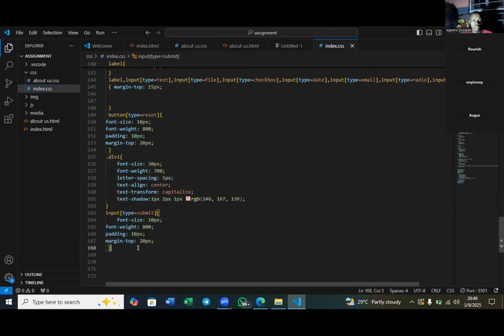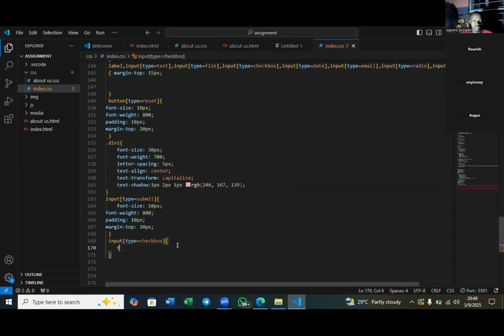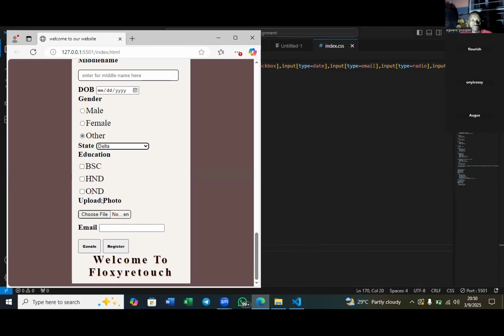Let me do it again. Input, select type, checkbox.